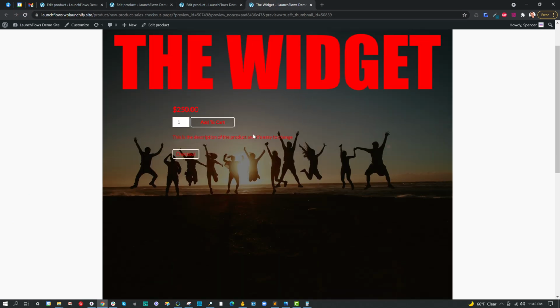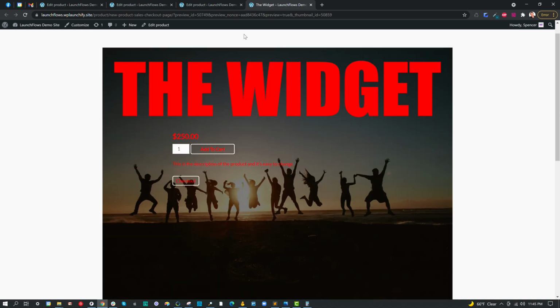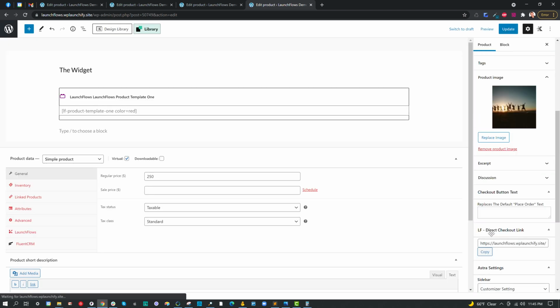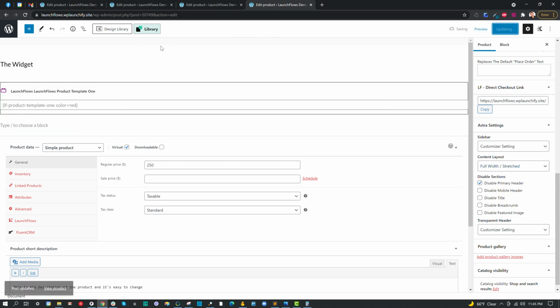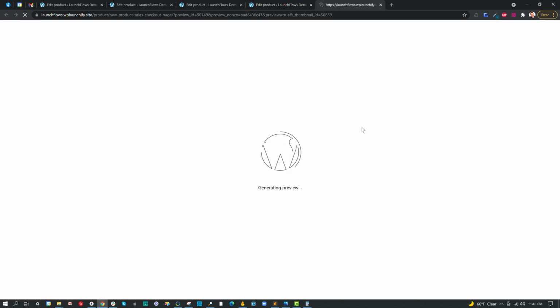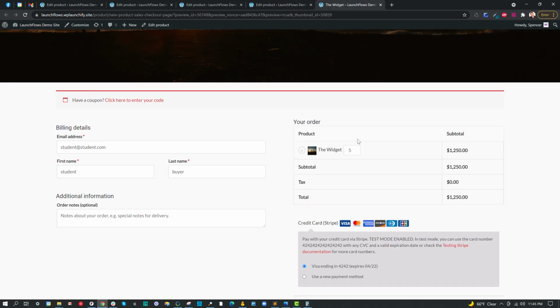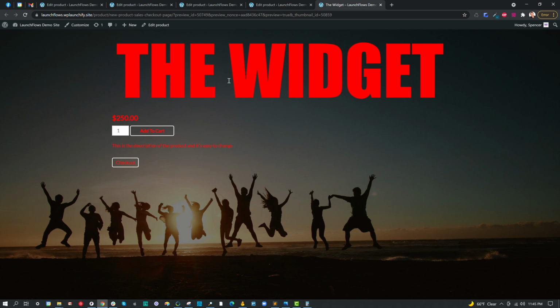You'll notice that this works nicely even when it's not in the full width mode. Kind of looks cool, looks like a movie poster. And this is just one of several design ideas. Let's go ahead and change this to removing the header and switching it to full width stretched again. And just as simple as that, I've restored this to what it's supposed to be. And I can change the color and do whatever I want to do.